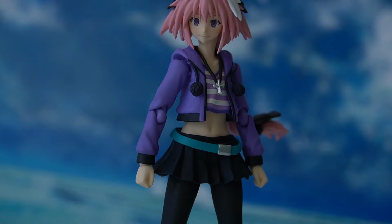Moving down to the midsection of the body, because this version of Astolfo is the casual version as seen in the Fate Apocrypha series, we do have him in his casual outfit, which is equally as flamboyant as the hairstyle. We have the jacket done in this light purple color, which does look very stylish, with the inside wearing a shirt that is white and purple in terms of a stripe design. We also have two fur balls designed on the sides of the jacket as decoration. Astolfo is also seen wearing a necklace, which is a cross done in the silver color.